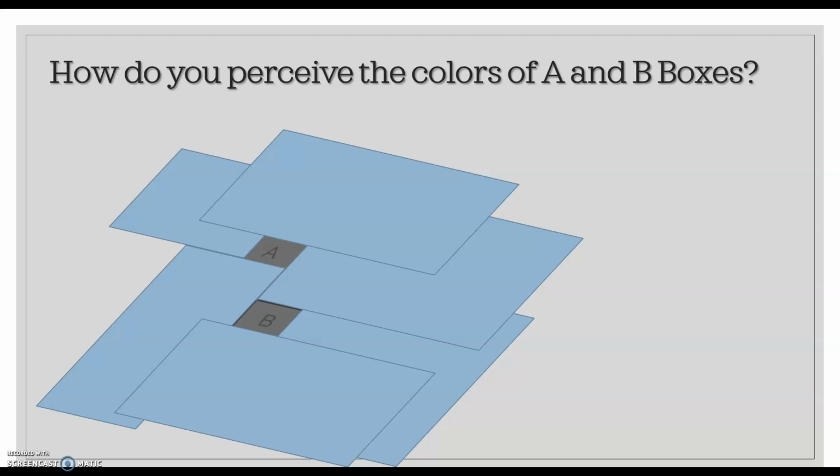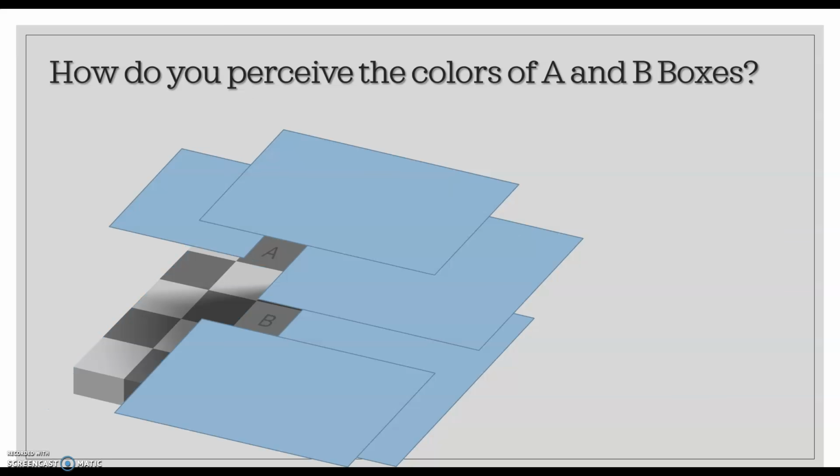Well, let's take this third example. How do you perceive the colors of the boxes A and B? In this picture as a whole, the surrounding areas of A and B are masked by these blue sheets. I almost feel that they both are of the same color tone. Let us see what happens here when the perceptual whole is changed. Let's take these masks off. Well, I still didn't see any change.